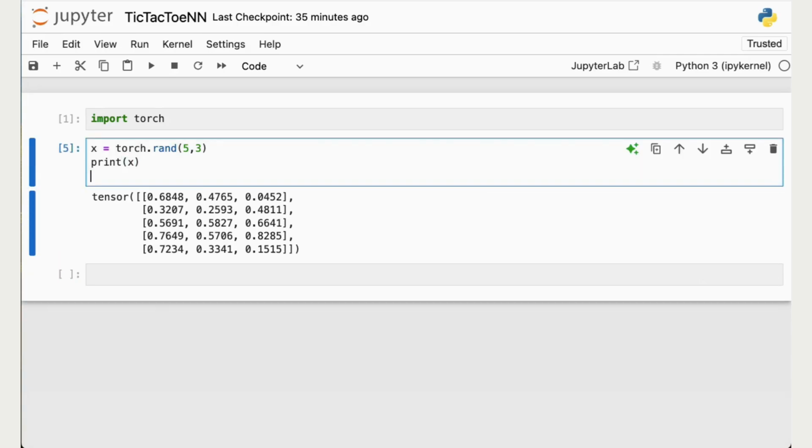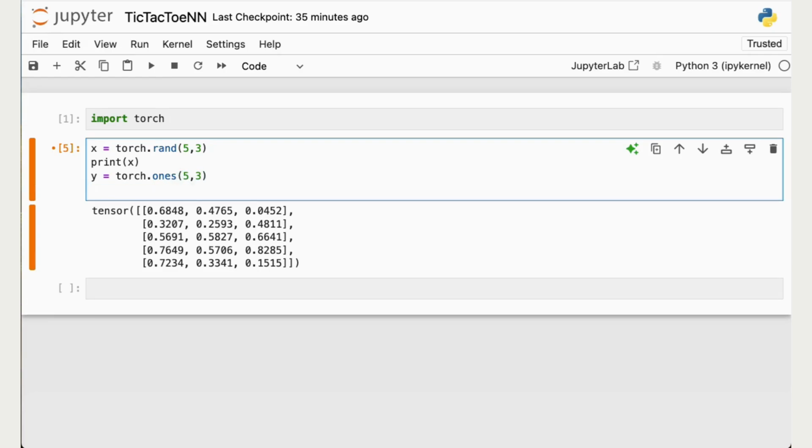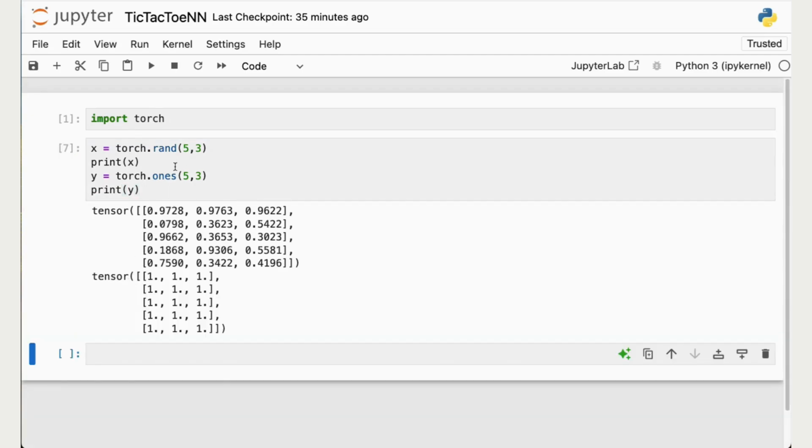So if I say now, let's say y is torch.ones, which again is something you'd see in NumPy. What is y going to be? Can you think for a second and see what you'd get? You'd basically get something with the same dimensions, which you need if you want to do matrix operations or tensor operations in this case.